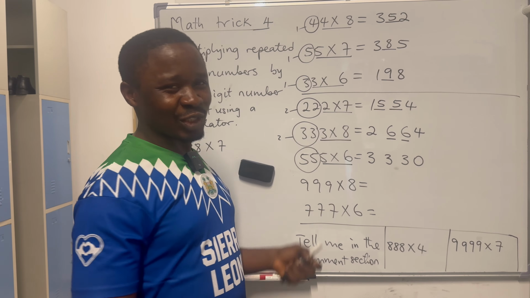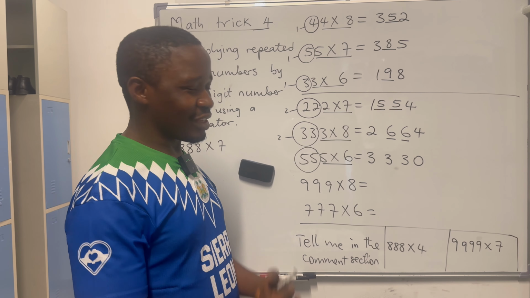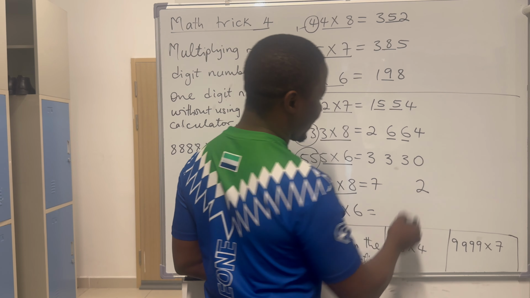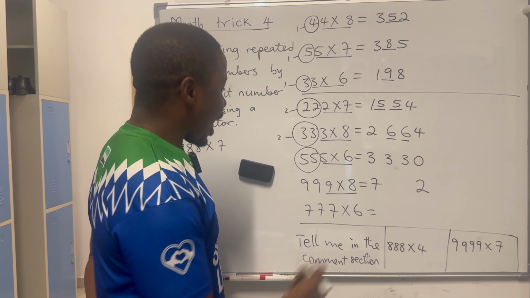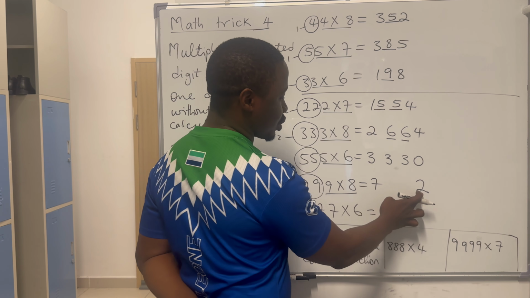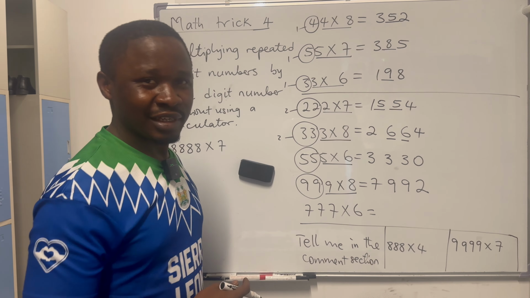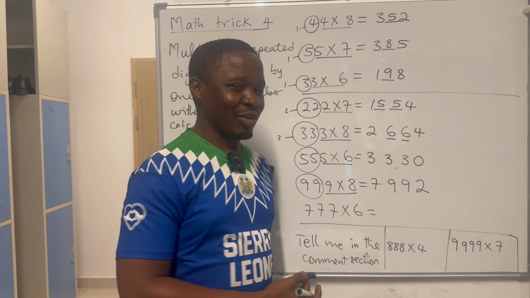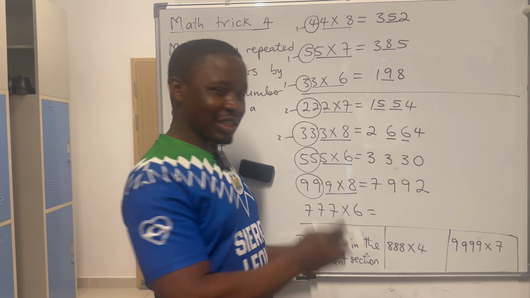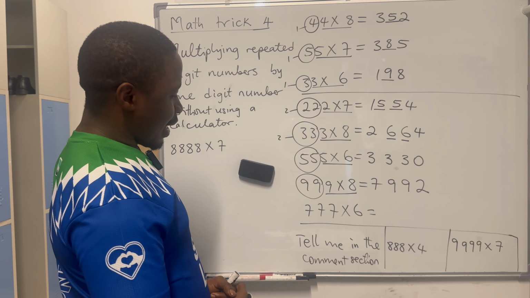Now, 9 tends to be bigger and it creates a bit of fear in some. Don't worry, just follow the same principle. 9 times 8 is 72. All right, it's 72. How many digits are we inserting? 2 digits. 7 plus 2 is 9. 9, 9. I don't know if you can try this one in the comment section. Let me do everything for you. Please tell me what you have in the comment section for this one. Do not forget.